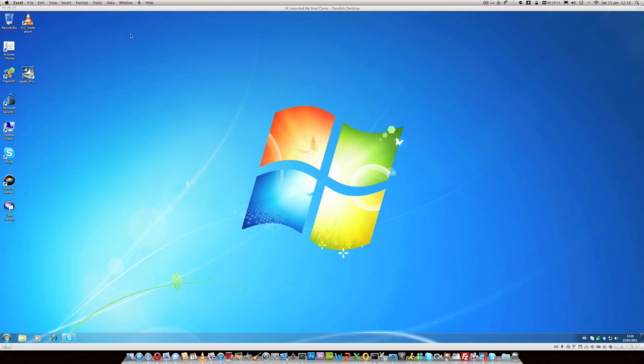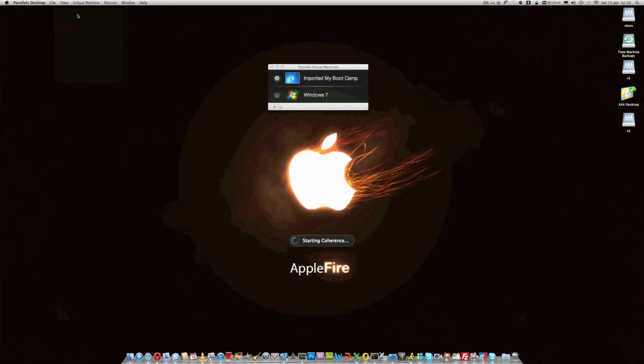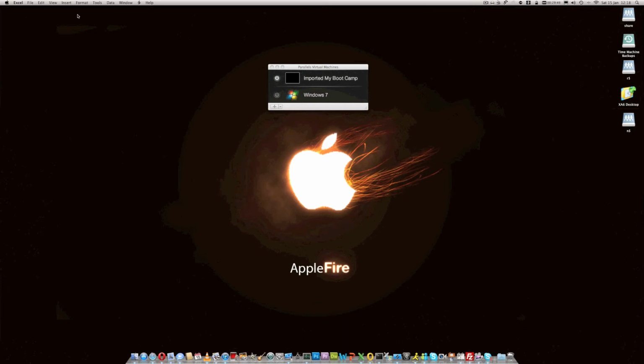And the best piece of functionality from within the Parallels product is the ability to do something called Coherence. So if I go up here and actually click Coherence, what that's actually now going to do is go ahead and fully integrate my Windows operating system into my Mac operating system. And rather than having to run Windows as a separate window, a separate instance, and run your applications from within there, it actually integrates all of your Windows operating system into your Mac operating system.